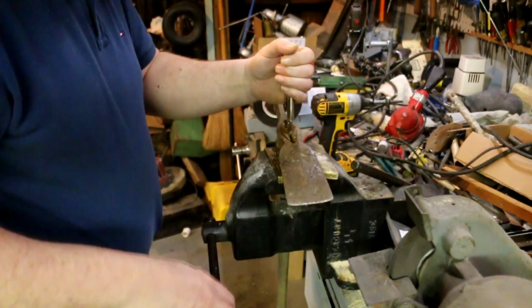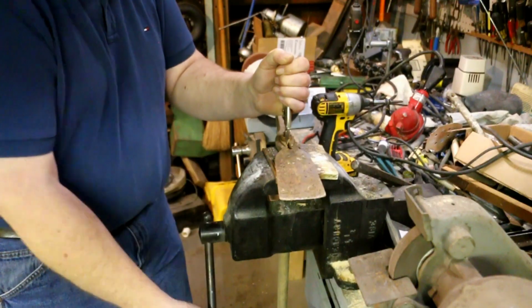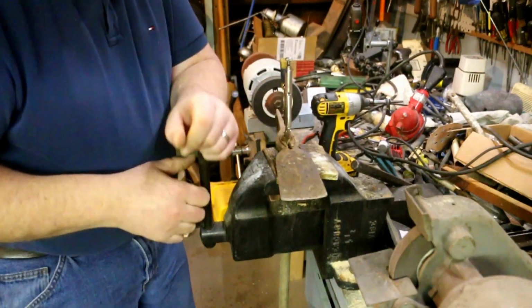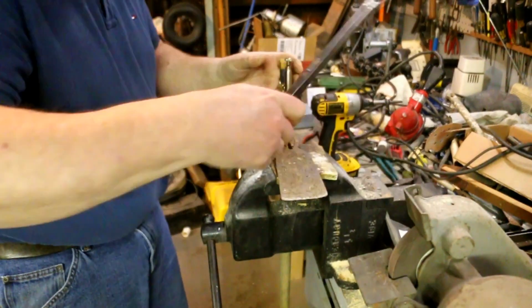Well, I had more power with that pry bar, but it kind of overcame the grip of the vise.